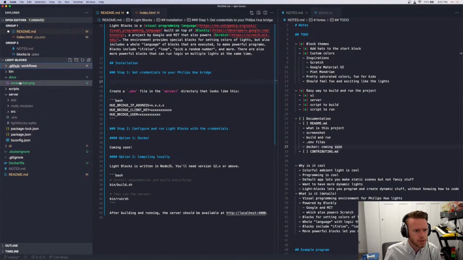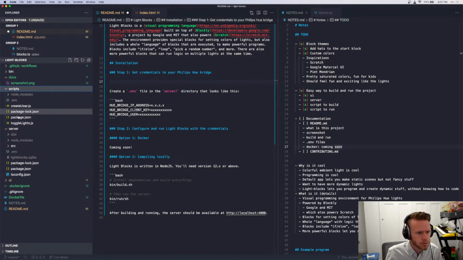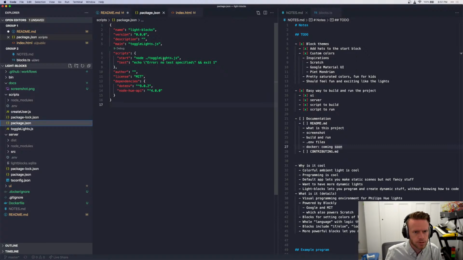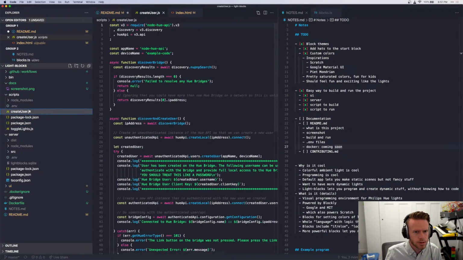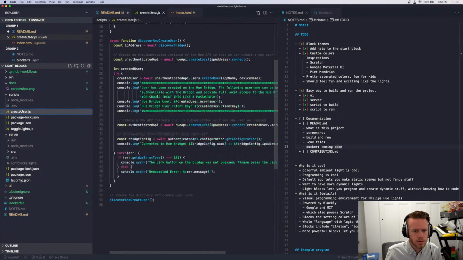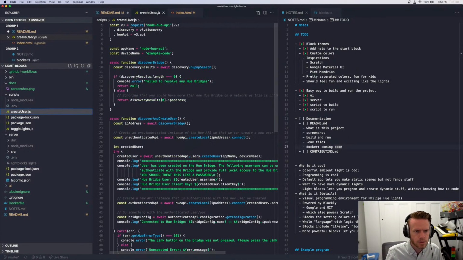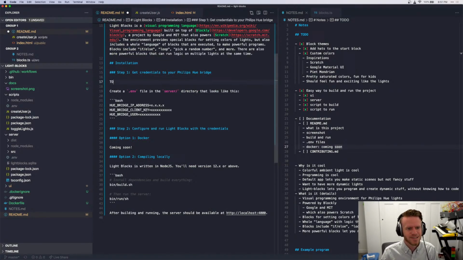So in this one, what do we need to do? Do script slash create user, I think. So for now, bear with me. I'm going to say clean up this section.